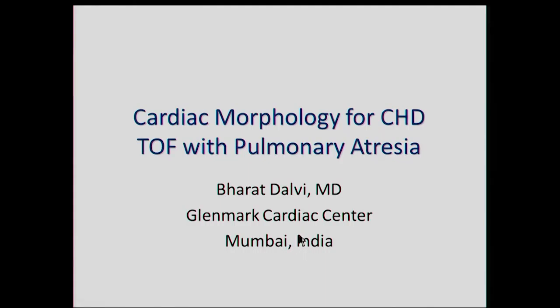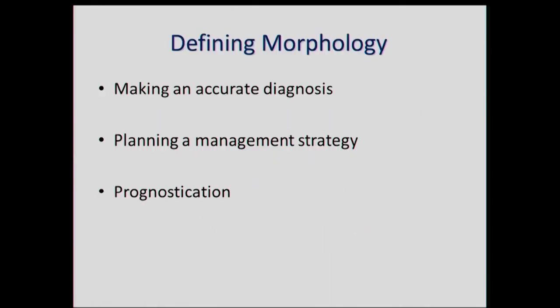Thanks, Teji, and good morning, friends. I have been asked to speak on cardiac morphology for congenital heart diseases, and my topic is tetralogy of Fallot with pulmonary atresia. I think defining morphology is extremely important in congenital heart diseases for making an accurate diagnosis, for planning a management strategy, and for prognostication.